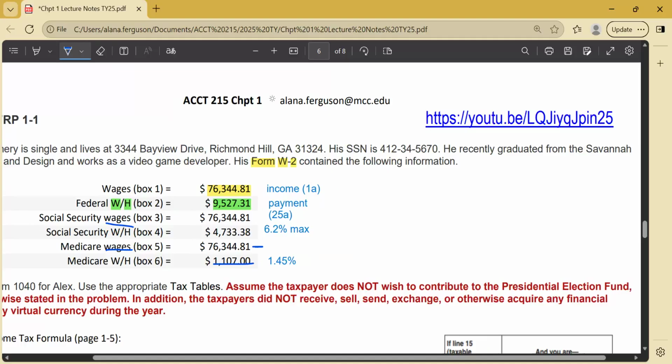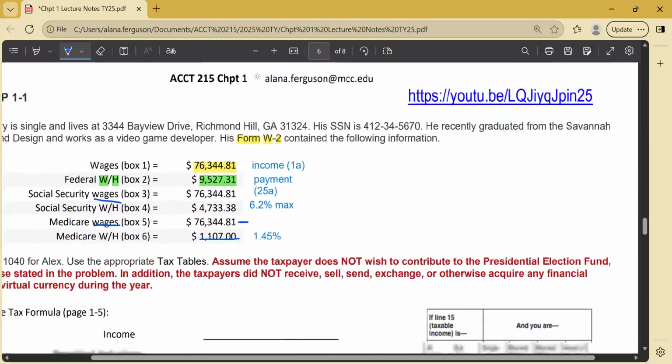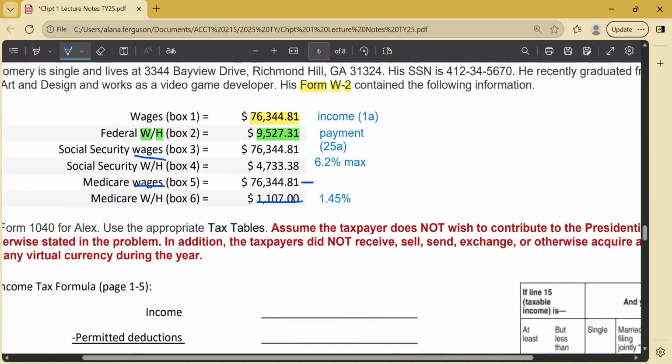Now, technically, once you exceed $200,000, you will pay an additional Medicare. I want to say 0.9. So you'll pay a little bit more. It's kind of the reverse. With Social Security, you stop paying after you make so much money, and with Medicare, you actually pay more. So yeah, it's kind of weird. But if you want to know more about Social Security, which is FICA, the Federal Insurance Contributions Act, you learn about that in payroll class.